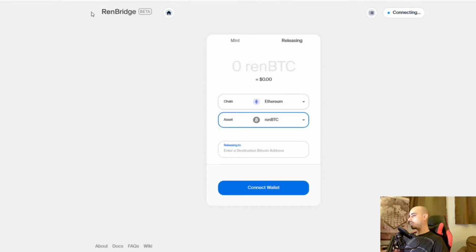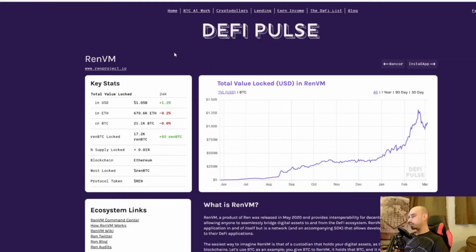Just to let you know how important the Ren virtual machine is right now, let's have a look at some data and see how much the total value locked is in the Ren virtual machine. As we can see from this graphic, not more than a year ago, there was only $50 million locked in the protocol, so there was little usage. But recently, with all the new cross-chain features, more and more people are looking to bridge their assets onto different chains. And I really believe that bridging assets to different chains and the cross-chain feature is the way to go for a lot of different projects. We can clearly see it with the trends nowadays, and also by that chart that right now we have more than $1 billion in assets locked under the Ren virtual machine.